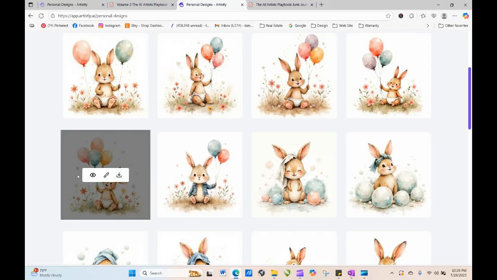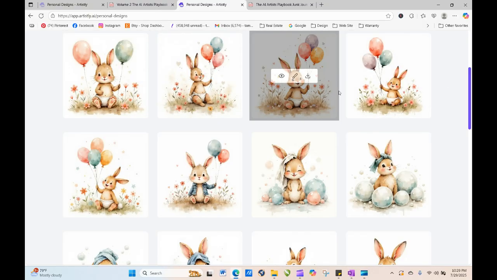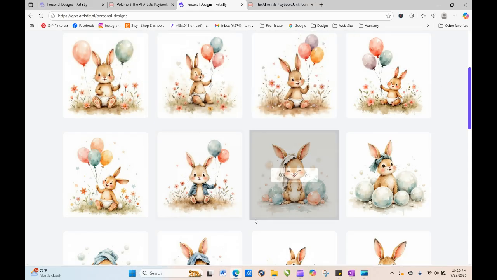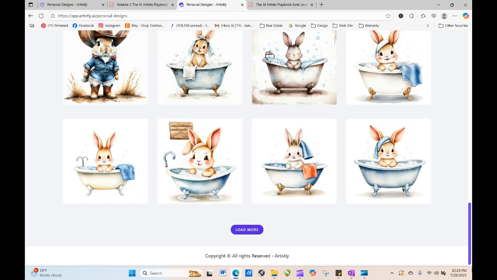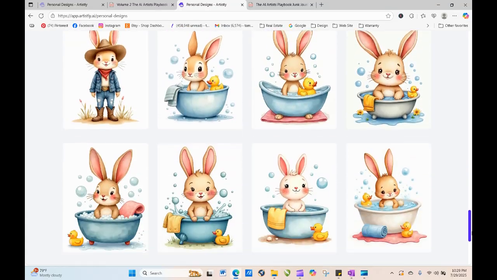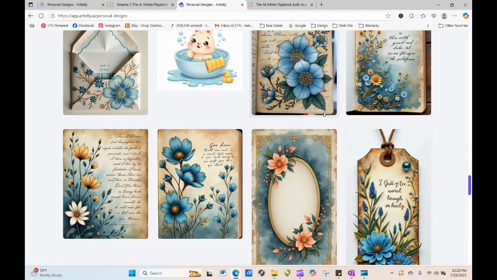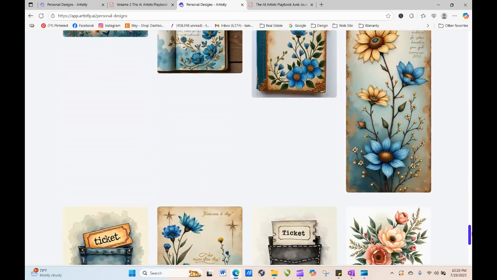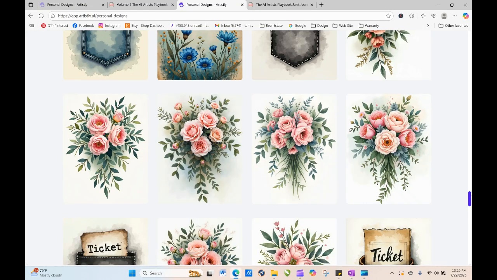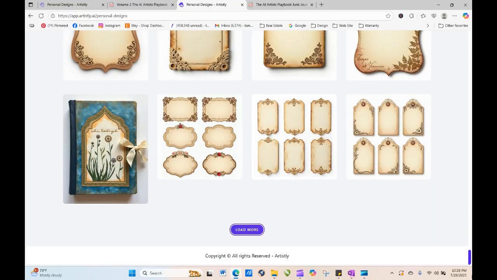Sorry about that. I recorded a whole entire little ending segment, and I did not apparently click record, but these are little baby bunnies. They're really cute. All of this is cute. I love the tags that we did. I think this has been a very productive session. The fact that you can get these beautiful items for junk journals or whatever. And then I'm real excited about the tags that I did that look real vintage. These right here. I can't wait to work with these with my invitations.